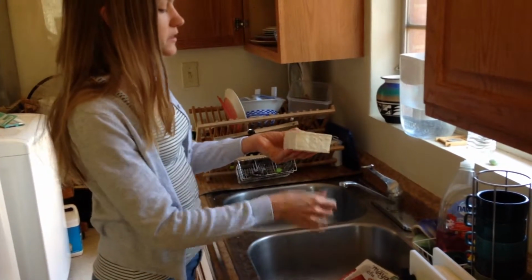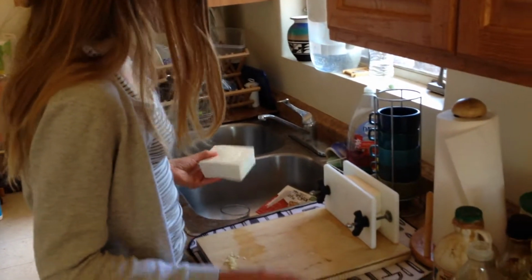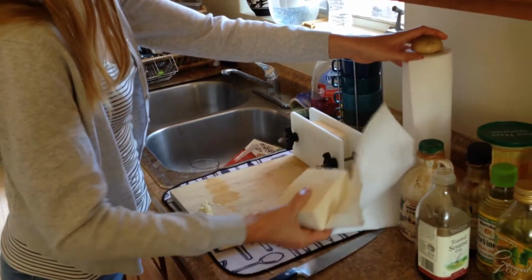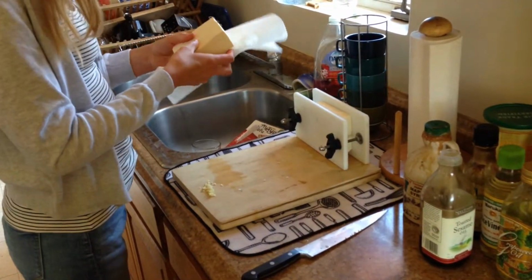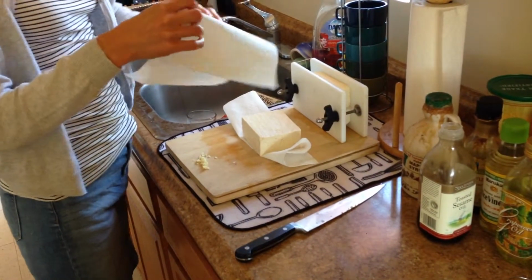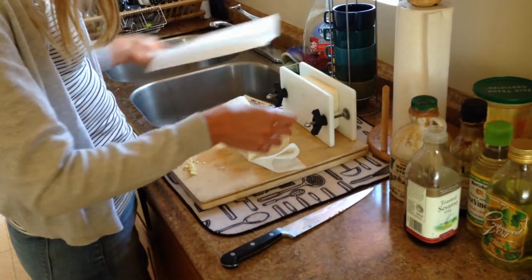It's just coagulated soy milk, which sounds gross, but it's no grosser than regular cheese, which is the same thing. And it's coagulated with a calcium salt a lot of the time, which makes it a really good source of calcium. It's got 15% of your daily value of calcium. And then it's also a good source of protein because it's made from soy milk. And soybeans are a great source of plant-based protein.